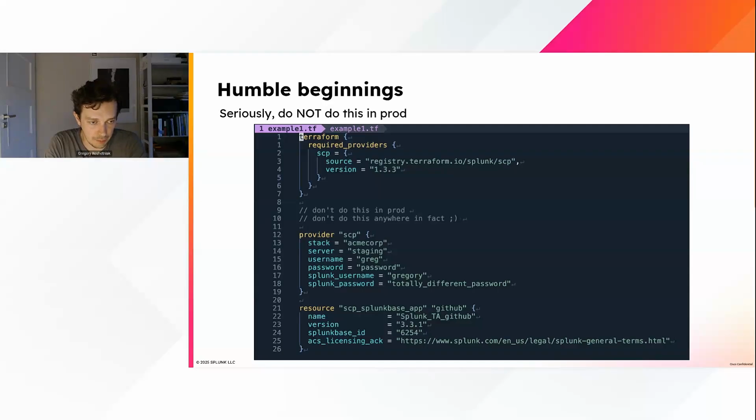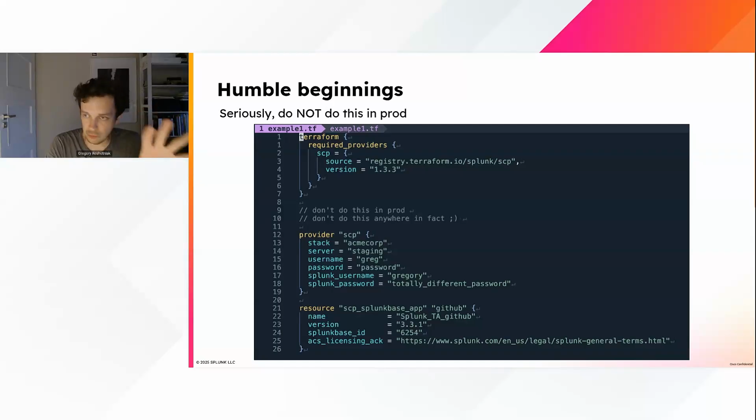And here I just baked my completely fake credentials for Splunk and for Splunkbase into this definition. If this code were to be leaked, or for example, if I'm sharing this repo with you and I put my actual credentials into this thing here, it would be very bad because I would have just leaked my production access to the world on GitHub. That's not very good.